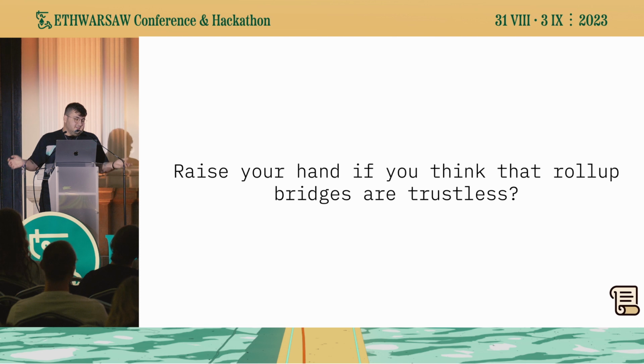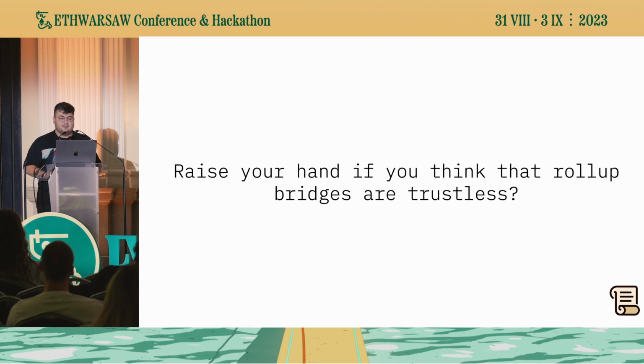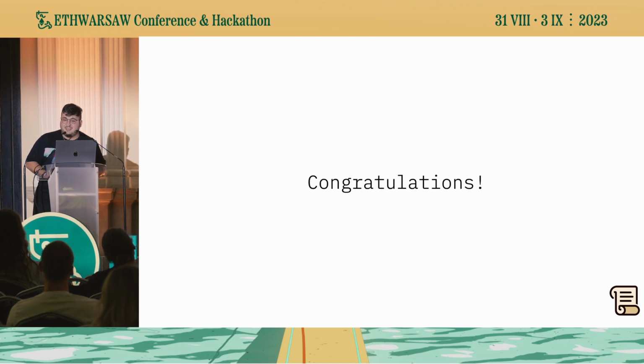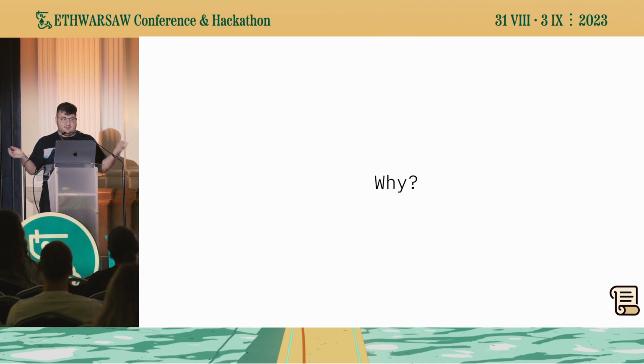And another game similar to the question that I previously posed: raise your hand if you think that roll-up bridges are trustless. Congratulations again. The people who raised their hands are wrong. And again, why? Because it seems pretty obvious. You don't really make any honesty assumptions, so it should be trustless.